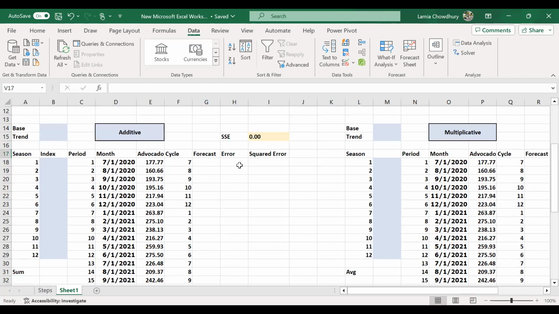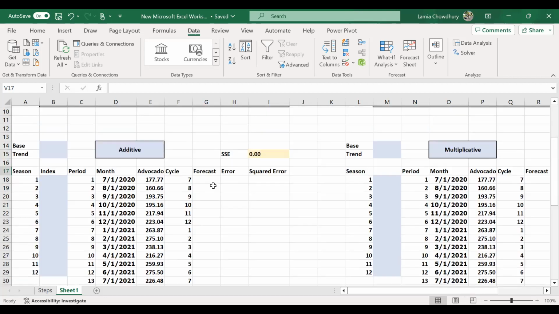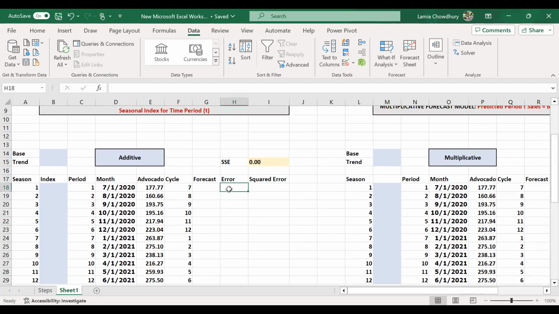Now, here at first, I'm just gonna calculate the error first, okay? So for the error, what I need to do is subtract the actual sales from my forecasted sales. So I'm just gonna select the forecast column minus my actual avocado sales. That's gonna give me my error.